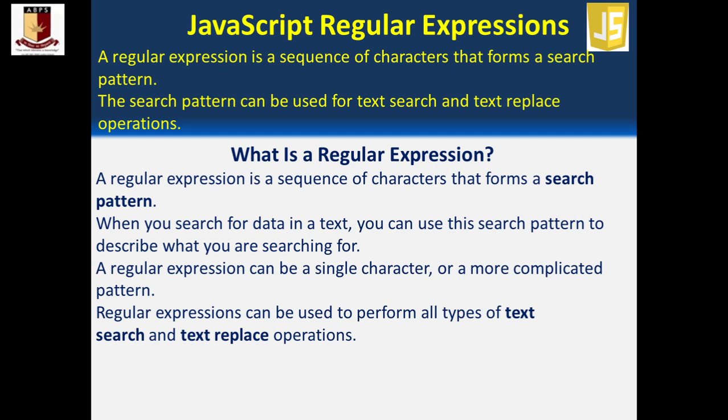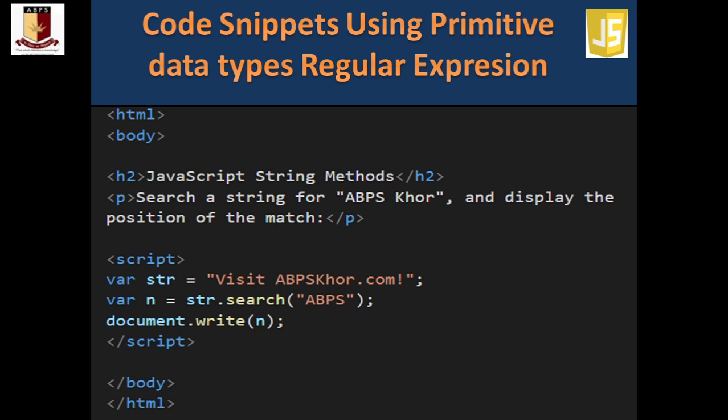Now the next item is the JavaScript regular expression. A regular expression is a sequence of characters that forms a search pattern. When you search for data in a text, you can use this search pattern to describe what you are actually searching, like search statement, replace statement. Different statements are there, and this is the code snippet of the same. Let me show you practically also.